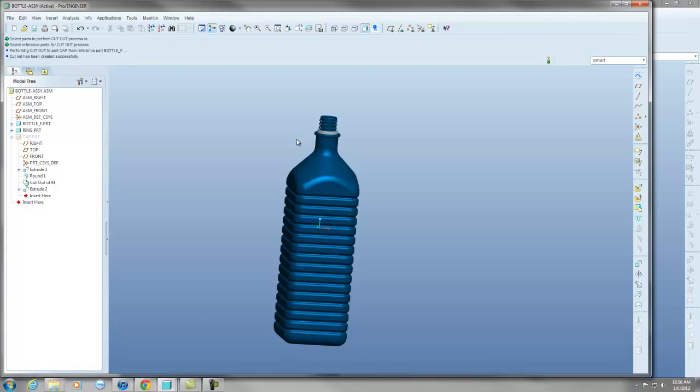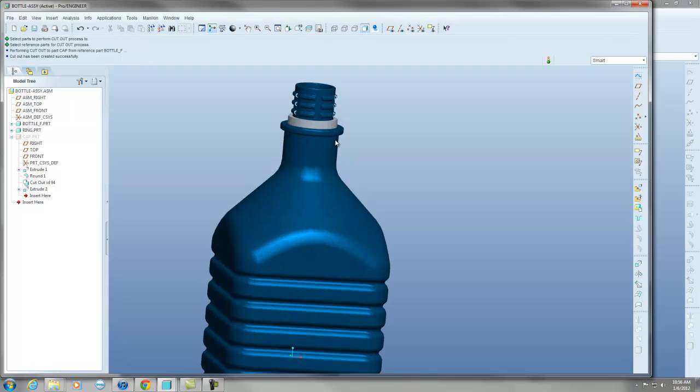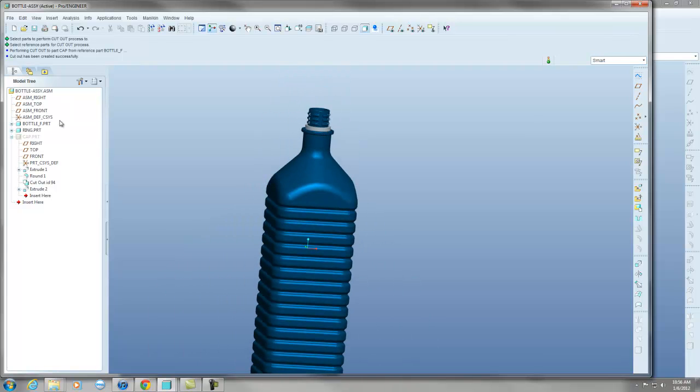I don't know what the inside of the cap looks like. I don't have the bottle, so it might actually be a screw thread inside of the bottle, but I'm not sure. But if you're just trying to design the bottle itself, this is how I would go about doing it.